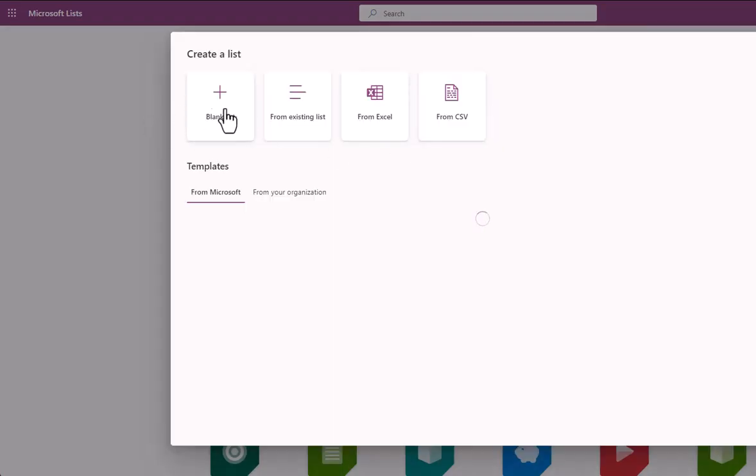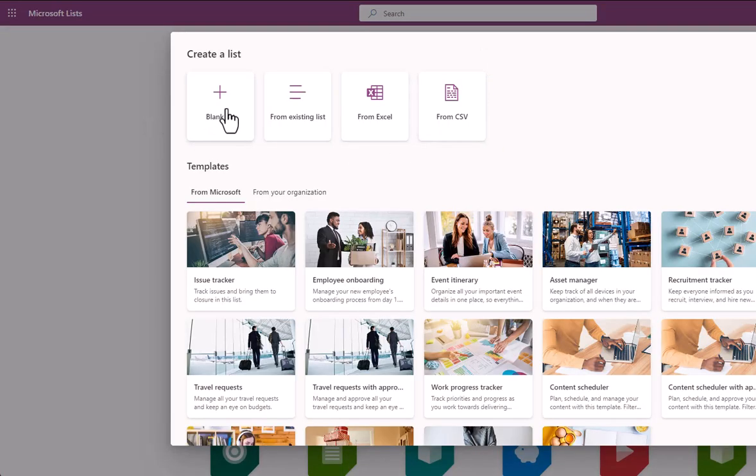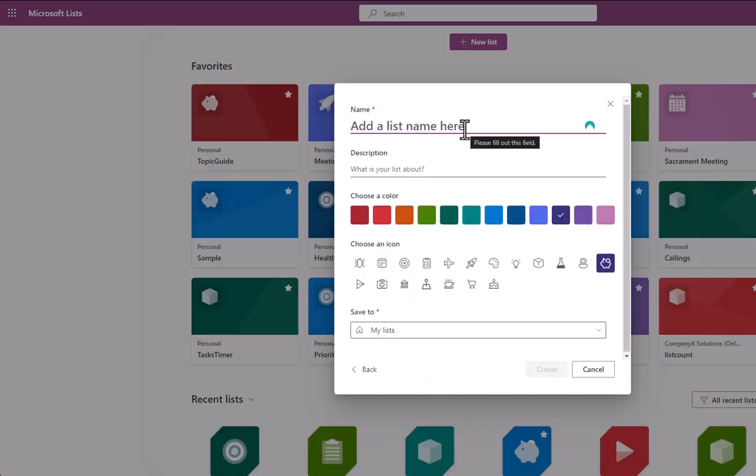And we're going to say create that from a blank list. And then we're going to put in a name for that list. Now, I happen to name mine email read, right? And we can name it email read 3, for example. But you can name this anything you like. You can put any icon, name it any color you like, okay?